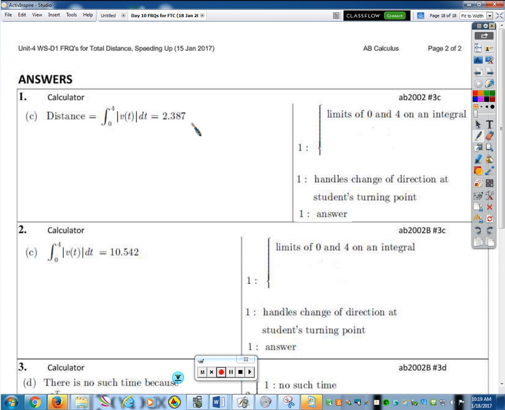It's really simple. If you want to find by what amount a particle's position has changed, you integrate the velocity. If you want to know the total distance the particle travels, you don't want to worry about positives and negatives. You just want to know how far it went. That's why you're integrating the speed. Speed is the absolute value of the velocity. But keep those straight. It's easy to lose points if you get them mixed up.